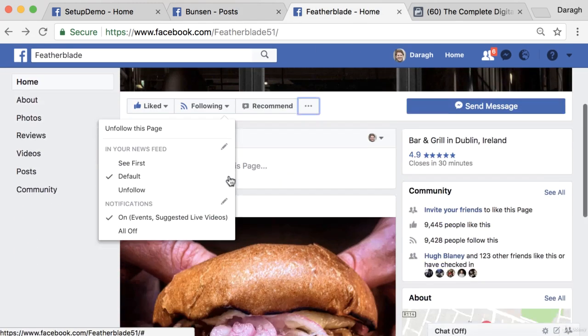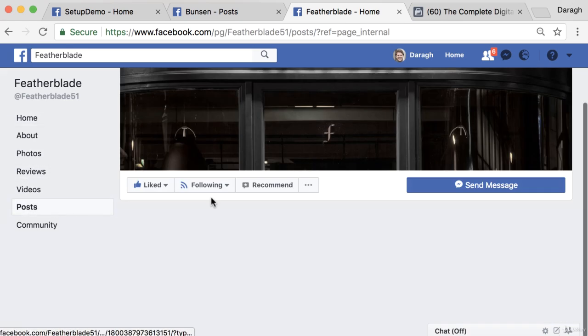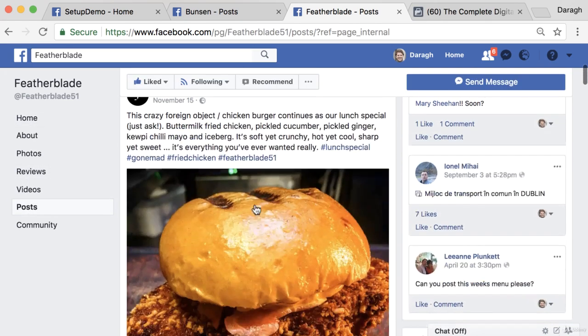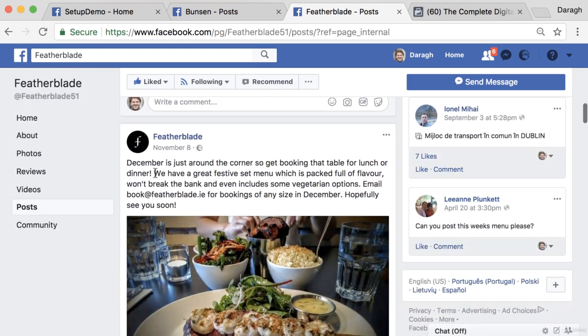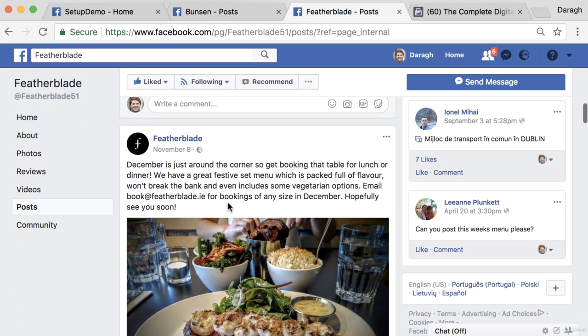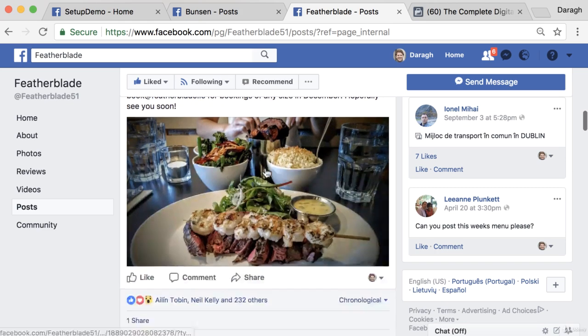Now here's another example of a restaurant locally as well. If we come down to the posts section here, we can take another look. You could theme it around the season. December is just around the corner. So get booking at this address or this email address. Hopefully we'll see you soon.